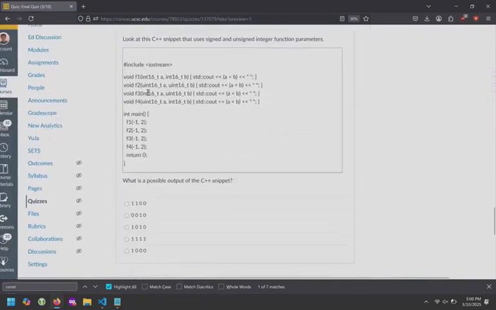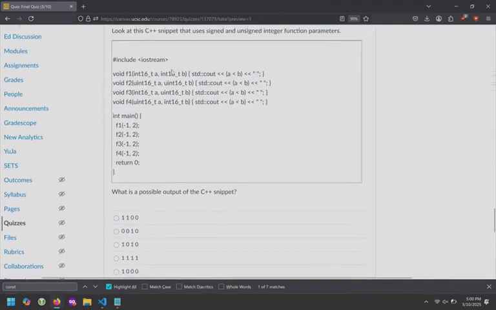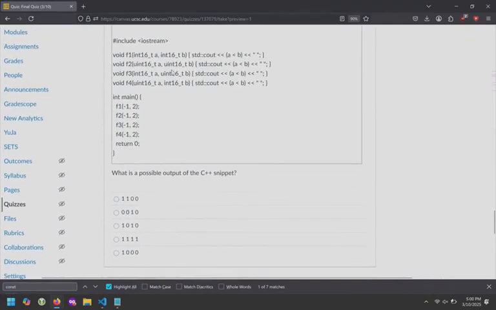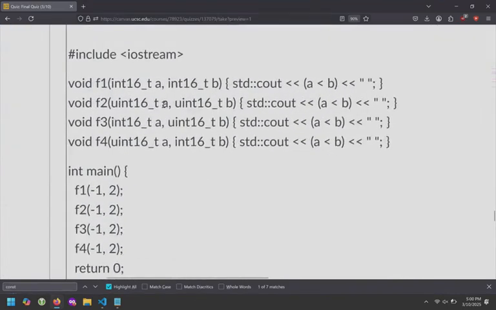What happens to the negatives when it's converted to the unsigned type? Does the sign bit get treated as part of the number, or does it get truncated to 0? Let's say you take -1 and pass it into an unsigned integer parameter. Here we have an unsigned a. What would happen if we passed -1 into this?